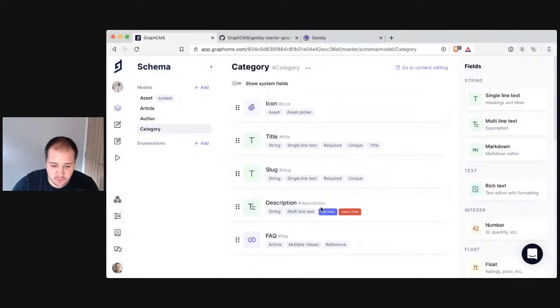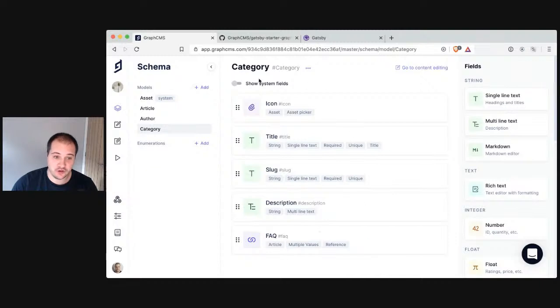Then we've got a description, which is just a multi-line text. This isn't to be anything fancy. It's not a rich text field. This is primarily, I believe, just going to be inside of these little cards we are going to create on the homepage, like a little description about what this category is. So, we'll find out. I've not seen the content, so this is going to be a surprise to me as well.